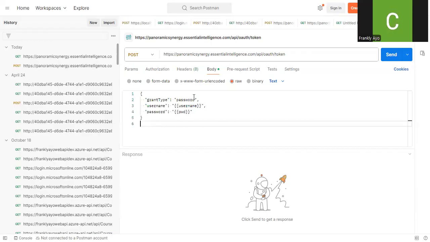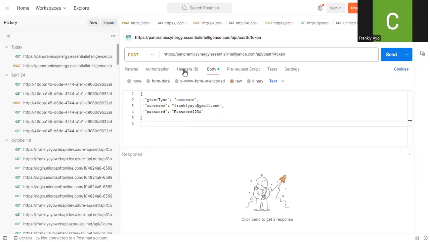We have this grant type password, username. I'll change it to something that probably does not exist, frankliayo@gmail.com. For password, I will change it to password 123 hash. Yeah, so we are done with the body.